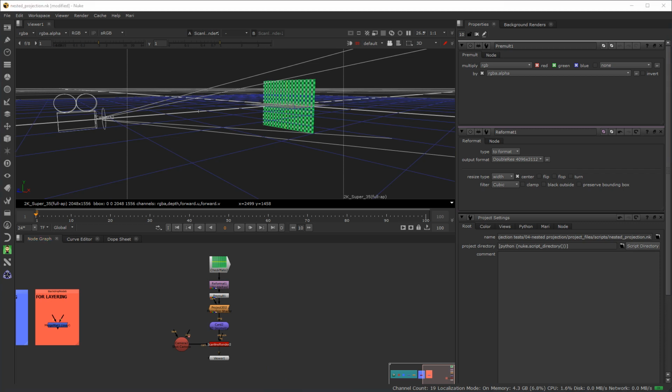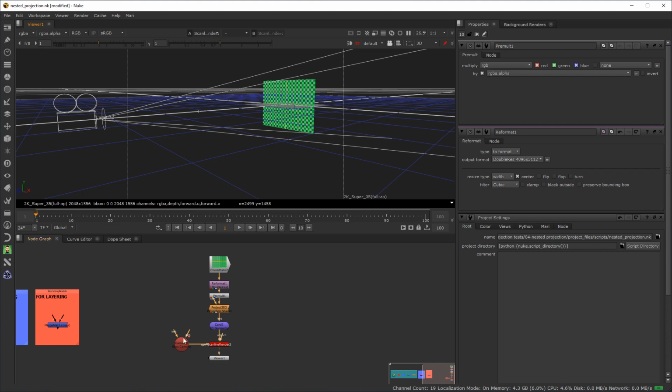So let's start the process. At the moment we have this projection which currently doesn't have a projection camera. So I'm going to start by creating a projection right out here, right out at the distance, which is at frame 1. So I've scrubbed the timeline out here.